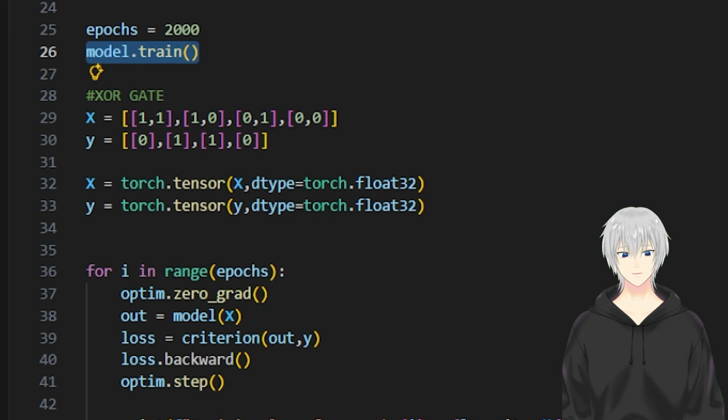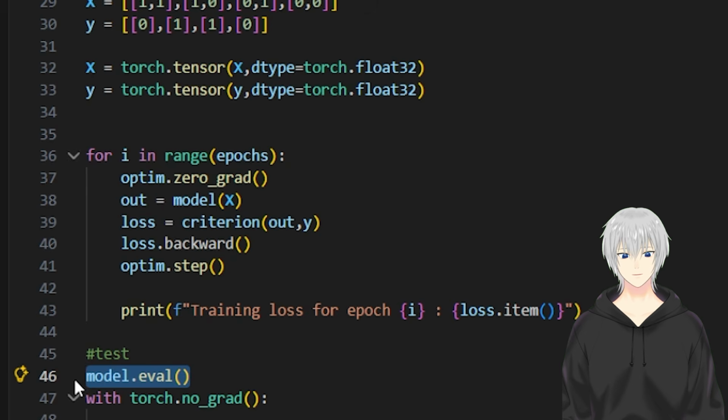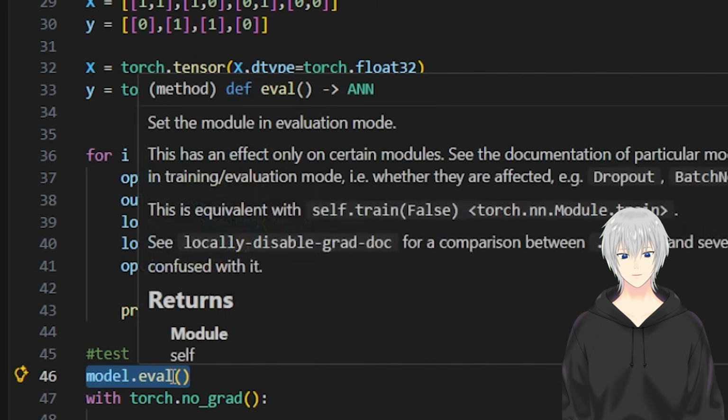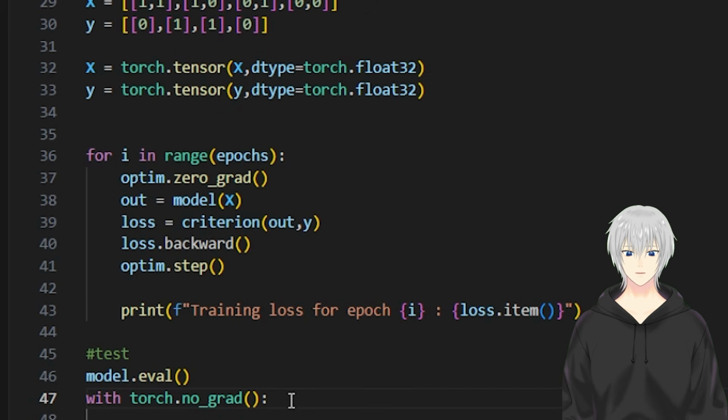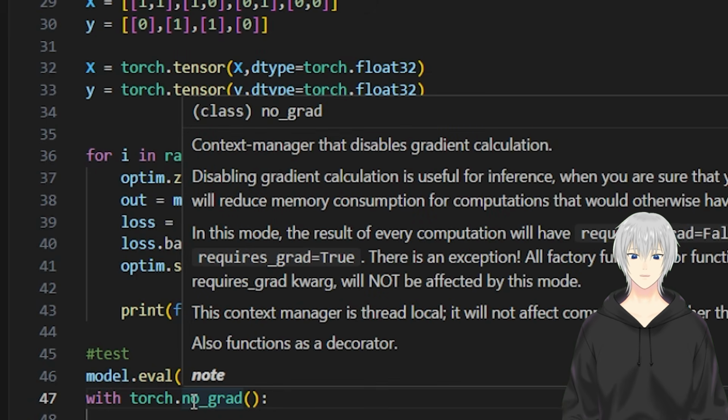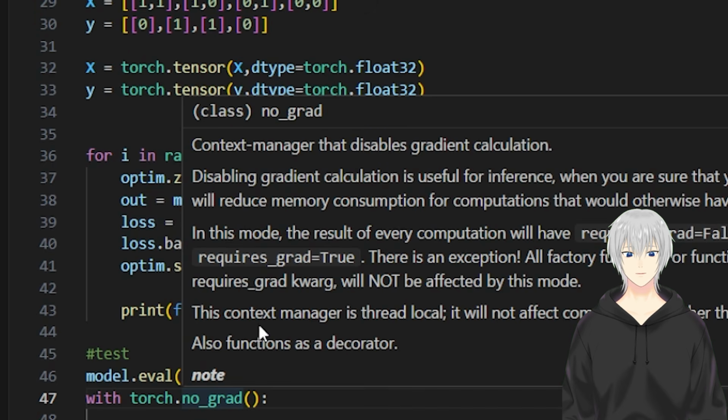Now we need to run it. So basically, if you want to run the model, you will need to do this every single time. Then we are doing with torch dot no gradient. It means we are disabling the gradient calculation, which is needed only in inference. You guys can see this part. You can read it. I'm going to be moving on.